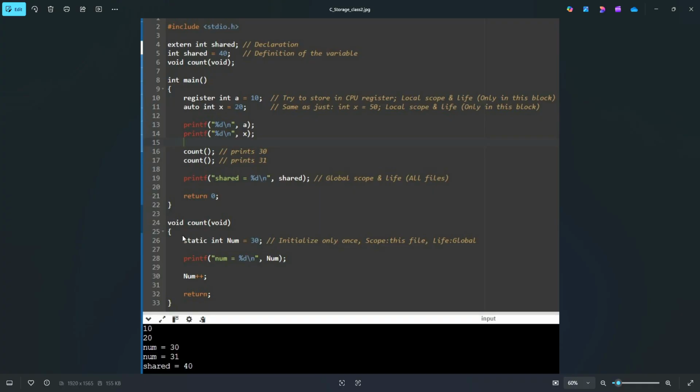The scope is that you cannot access it outside this block, only in this block it is available, but the life will be there. If you go out and come back, the num will be available. The life is there outside this file also. This num will save the incremented number, and it prints the incremented one here.